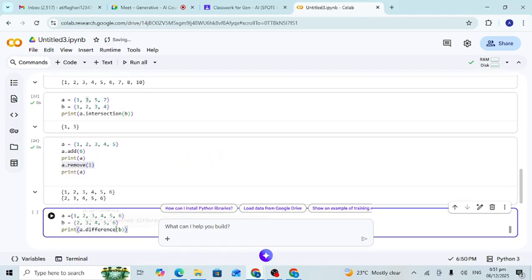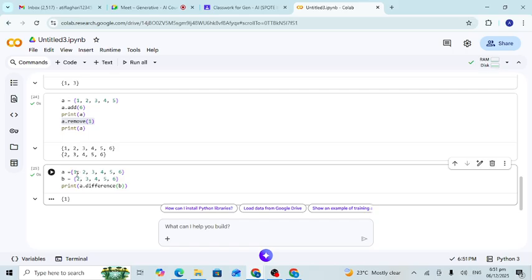Basically it gives me the value where the value is in a but not in b, basically the minus option. So 1, it gives me 1 because 1 is in a but not in the list b. It cuts all the values which are the same, 2 with 2, then 3 with 3, then 4 with 4, then 5 with 5, and 6 with 6. So it works like that.